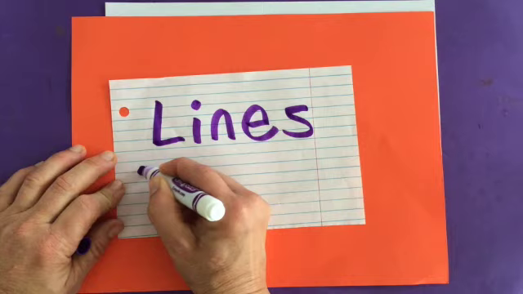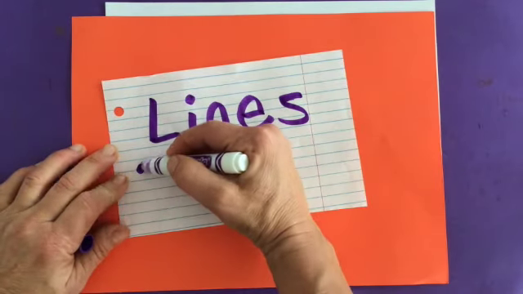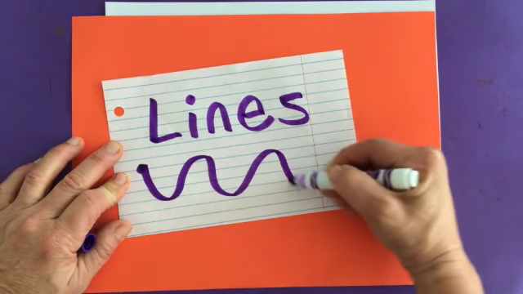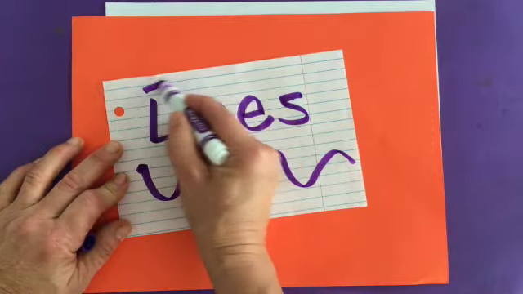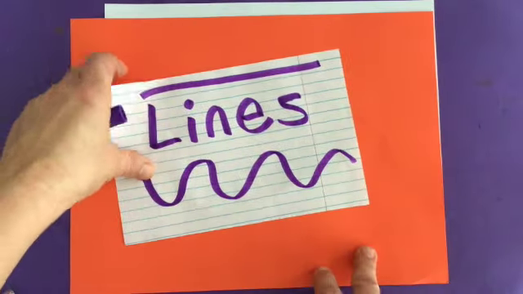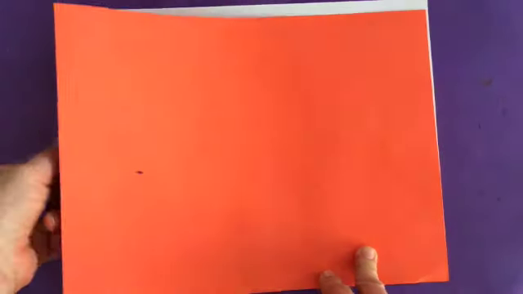So a line is a point that actually travels through space. It's a point that moves and there's lots of different kinds of lines. We're going to start out by practicing some kinds of lines. Now these are not all lines, these are just some lines. So check this out.